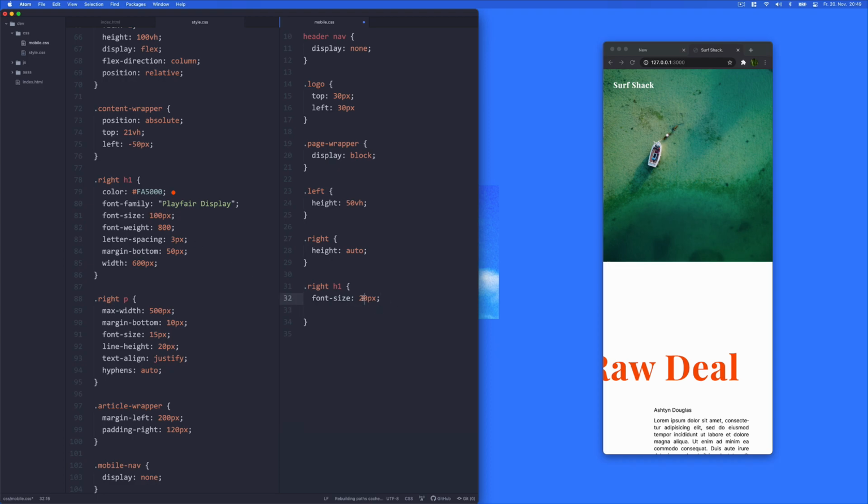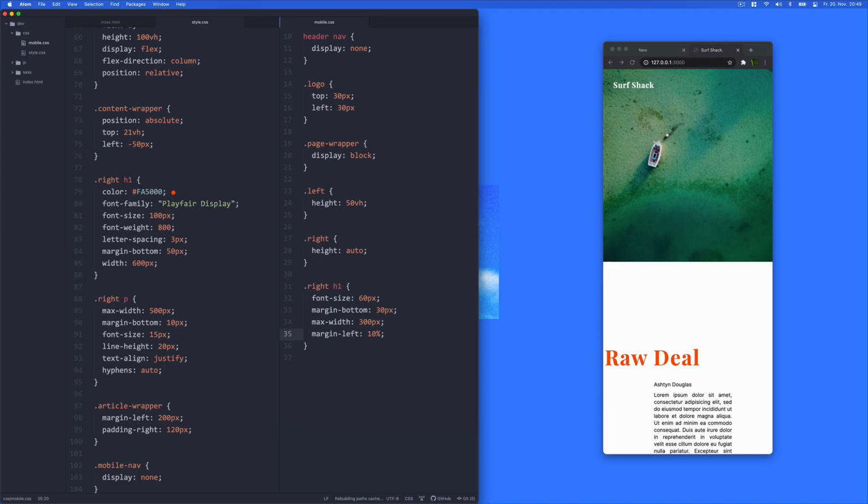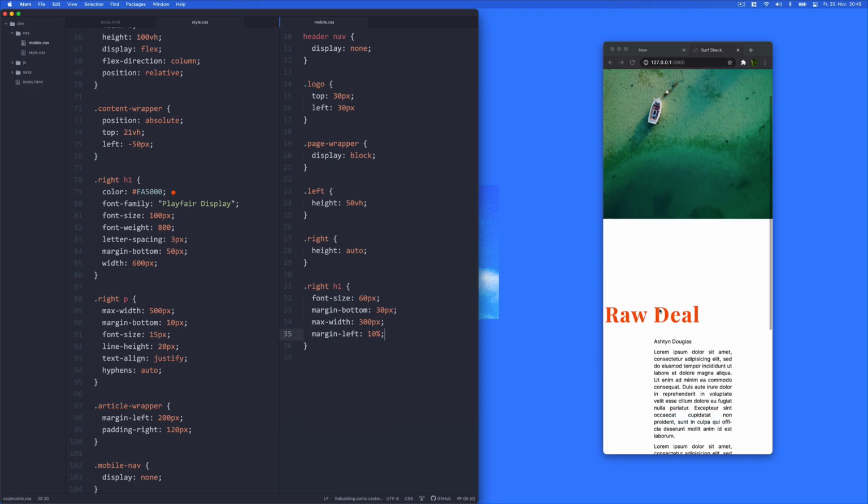Wow. All right, so let's reduce it to 60. Margin bottom, only need 30 pixels there. Max width should be changed to 300 pixels. And margin left, we can use a percentage value here, 10%, that should be good. All right, that's looking good to me.